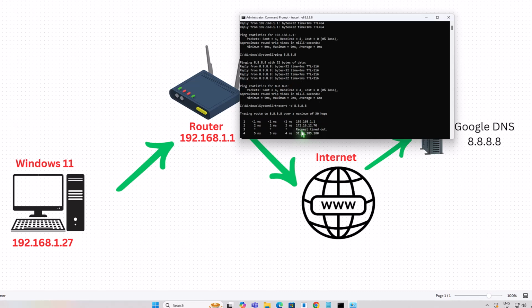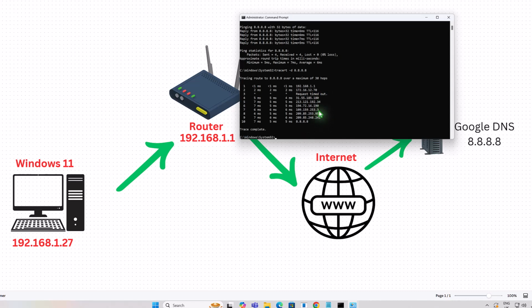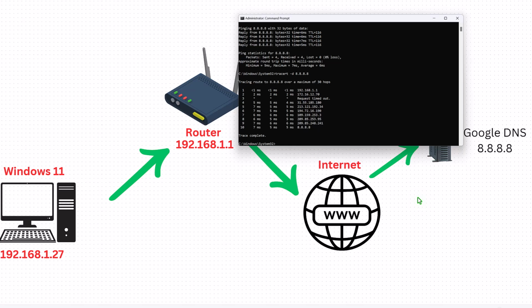Now it's actually breaking out over the internet. If we see a request timed out, that's usually a firewall that's not responding. But you can see all the public IP addresses. At this point, we're going across the internet, across all of these public IP addresses, probably routers out through the ISP, all the way through, and then we end up at our destination, which is 8.8.8.8. So you can see the complete route from our router directly to the device that we connected to at the far end, the destination device, and all of the IP addresses in between across the internet. So I always think that's a real top tip. It's quite interesting to see exactly what's going on there.